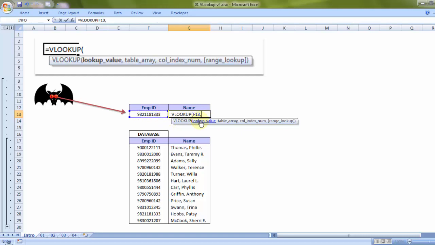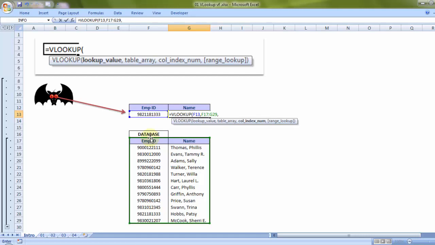Okay. The moment I press a comma, the hint that gets highlighted is called table array. Now he will look for this number in this table array. Array means a set of data. So an array, a set of data arranged in a table, can easily be called a table array. Okay. So I am pressing a comma once this is chosen. So I've chosen the lookup value, one value. I have chosen the table array.